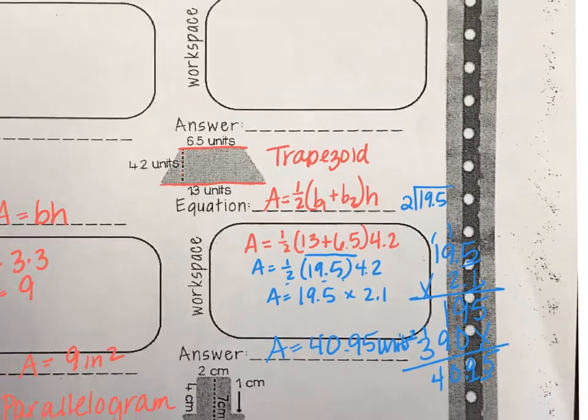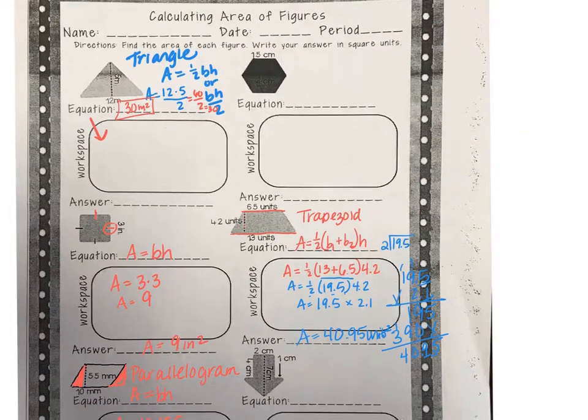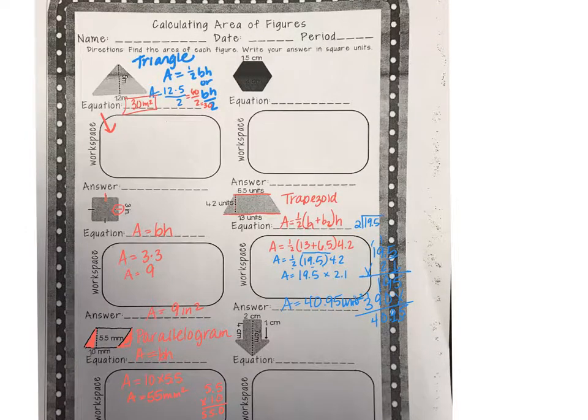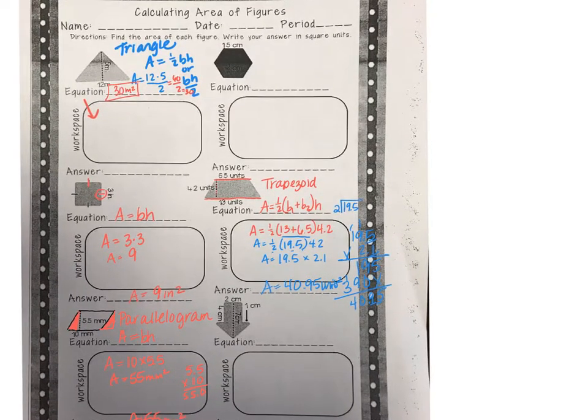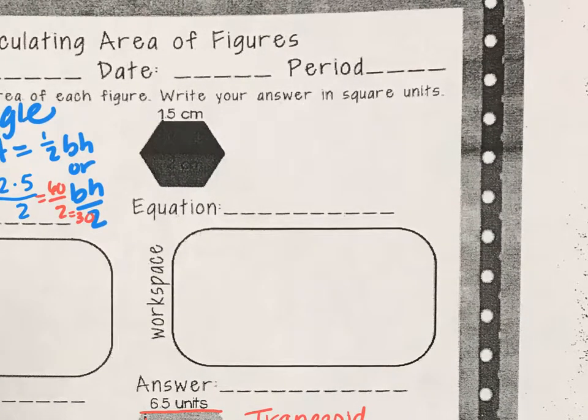So we've done so far, the other day we've done a circle, so we don't need that anymore. We have a triangle, a square, a parallelogram, and a trapezoid. Okay, so technically right here, I can't even read those numbers. I think it says 2, right? Yeah. So that's saying the height right there. Okay, technically what is this shape right here? It's a hexagon, right? Do we have a hexagon area formula? There might be. I don't know.